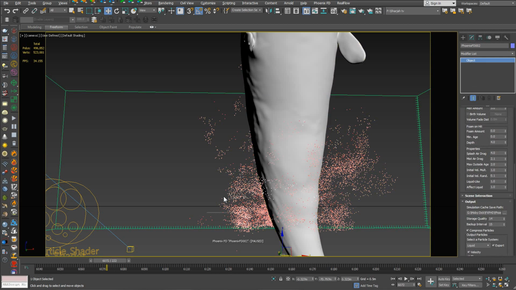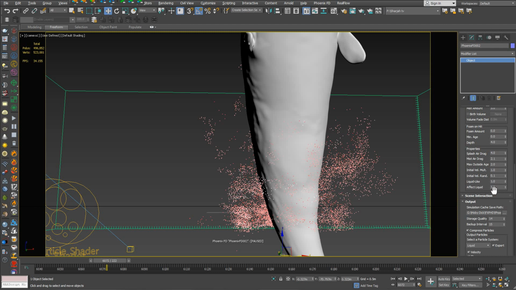Now the other thing you have to account for when you do resimulation, you need to know that in the normal case here, without resimulation, we are simulating everything together. So we have the liquid, we have the splash, and we have the foam, and we have all kinds of particles. When we simulate everything, they are actually all interacting with each other. That means that when the splash particle jumps here and maybe jumps back to the water body, it will convert into another particle in the water body and will blend again. Maybe it will be foam particles. So there's interaction between all of them. The liquid is affecting the shape of the splash, and the splash is affecting the shape of the liquid, both ways.